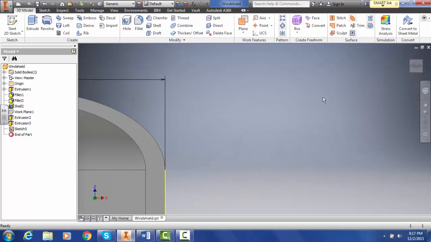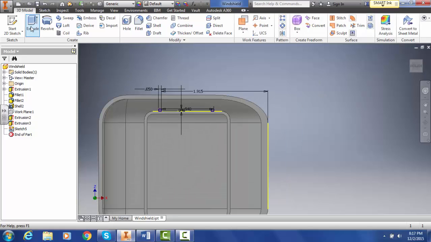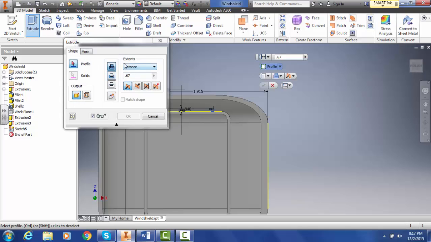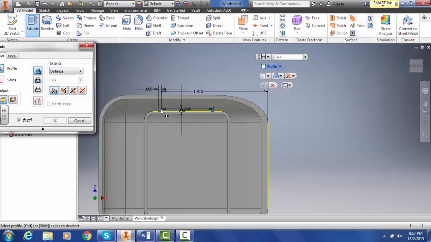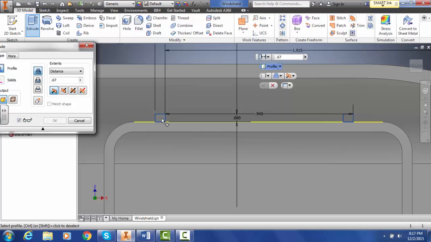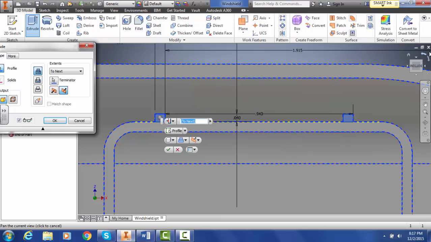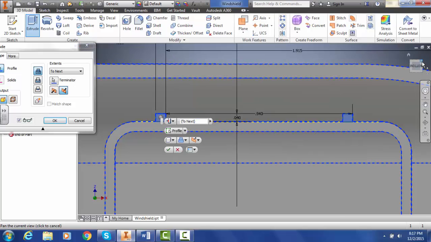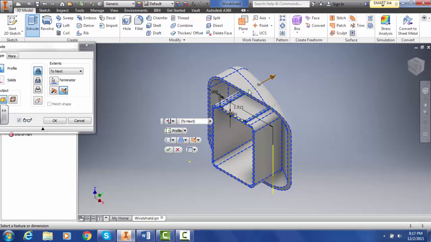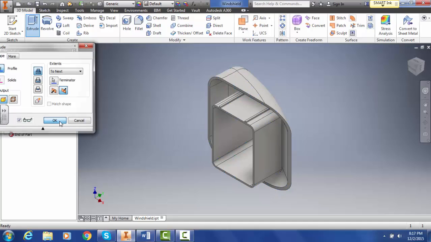Now I'm getting ready to extrude those two rectangles that I just drew. So click Extrude, and you can choose both rectangles. I want to make those gray. You can choose them both, and I don't want them coming out, I want them going in. And again, I want to choose To Next because I want it to go to the top of this windshield. I want to go to that curved surface there, and I'll go ahead and click OK.